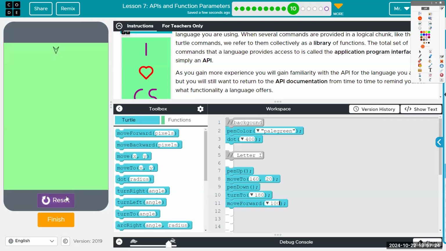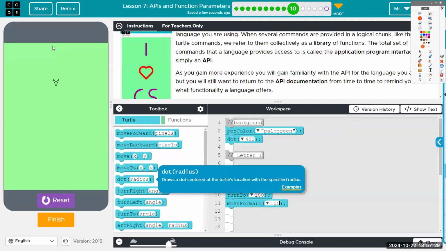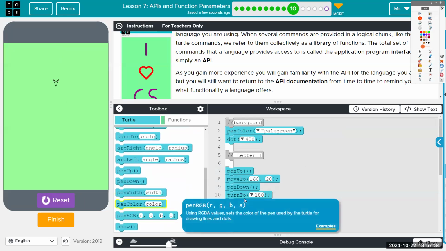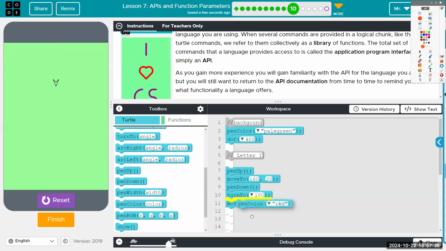Let's see what 100 looks like. Okay, and we don't have the color yet. It drew a line, but it drew it in pale green. So I need to change pen color at some point before we draw. And that looks like purple. Okay, and I'm happy with the size or the length of it. I need a wider pen. Let's see what 15 looks like. It's probably 10. Let's stick with 10.